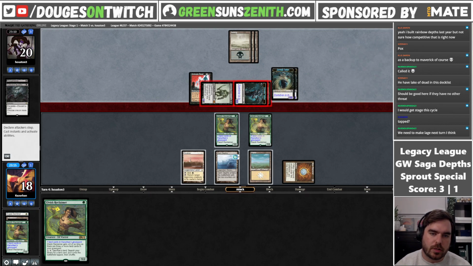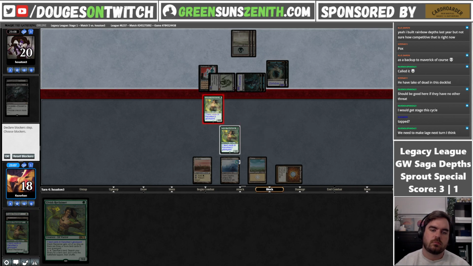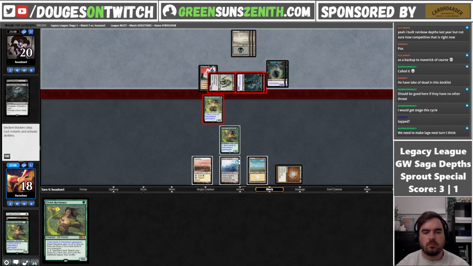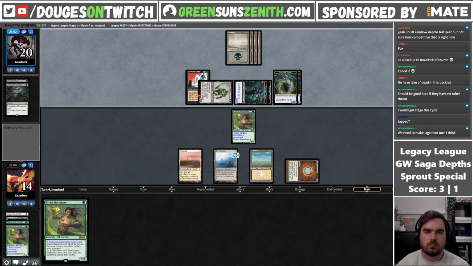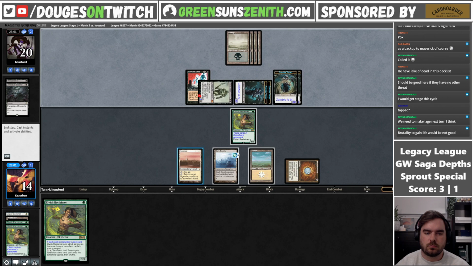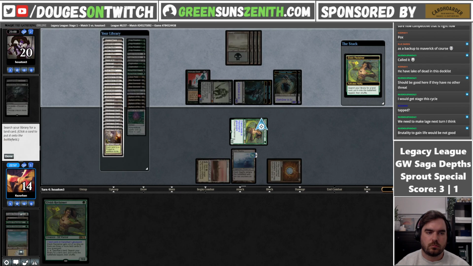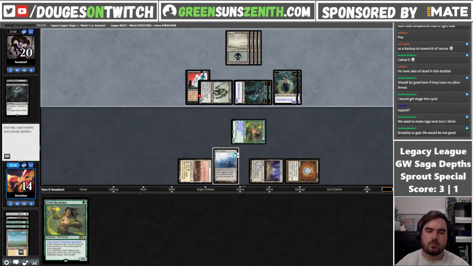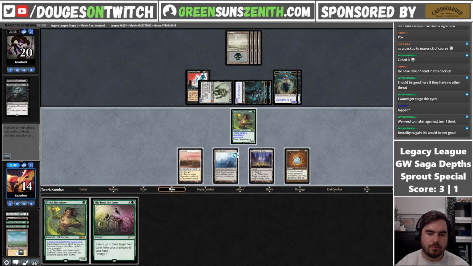The question is, do I need to block here? It'll be 9. We go to 9. I think I do in case they have like a Brutality. Wasteland, Fetchland, Loam. No.